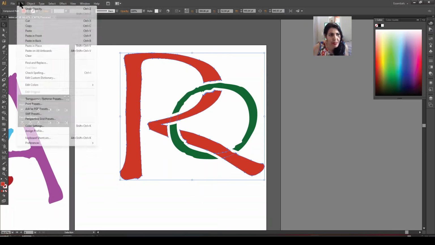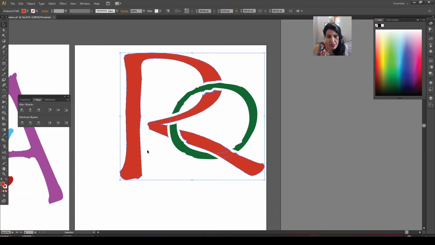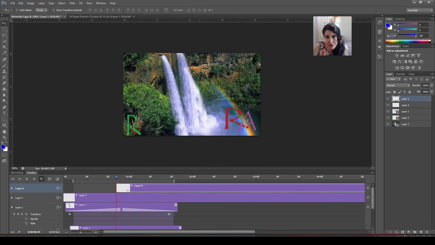copy, edit, copy, and go and paste it anywhere that you want. This is PNG, you don't have background. Like here, I paste this here.